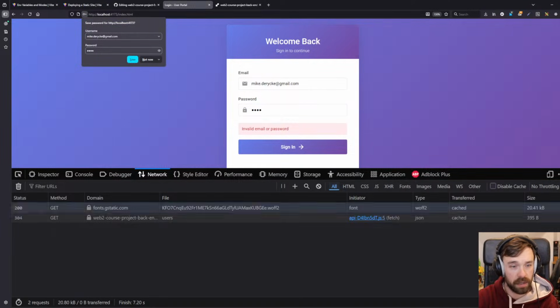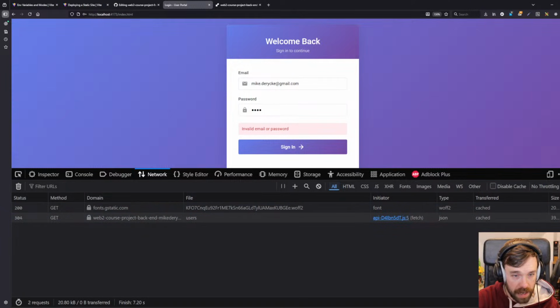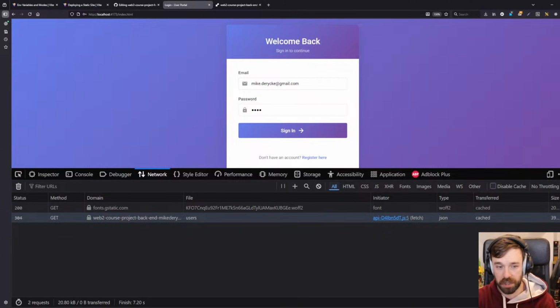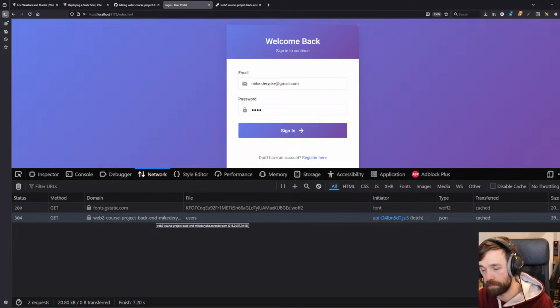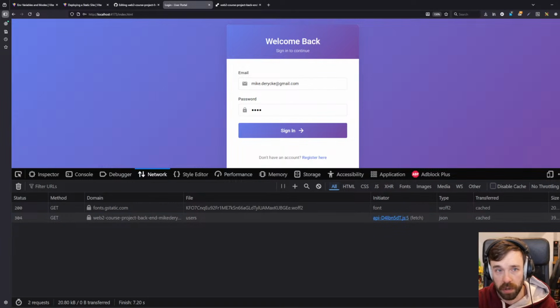I click on sign in, and as you can see here, the domain it calls is web2 course project backend render. It calls to users, and that's it. That's what I needed to know. If my environment variable was not working, then of course I would get localhost here, and it would crash because localhost is not available on GitHub Pages.